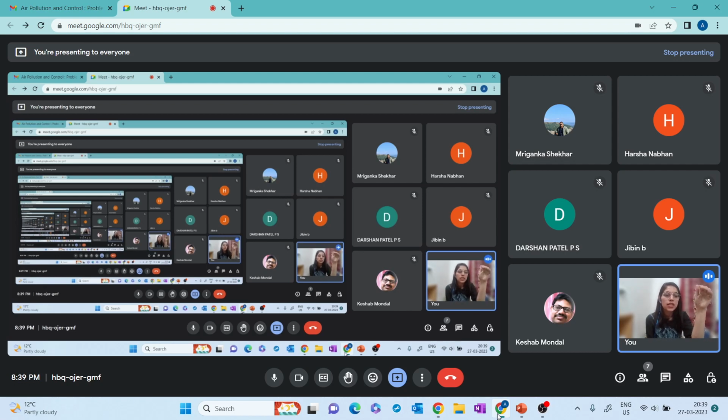Now wet deposition means that there is precipitation involved, either in the form of rain or snow. That is where the difference lies: in one, precipitation is involved, in the other, no precipitation is there. In acid rain, when there is precipitation involved, it means that HNO3 and H2SO4 are forming in the atmosphere and coming down as rain. You collect the rain and measure its pH. If the pH comes around 4 to 4.4, you can call it acid rain, full stop. That is how you are done with the wet deposition part of acid rain.